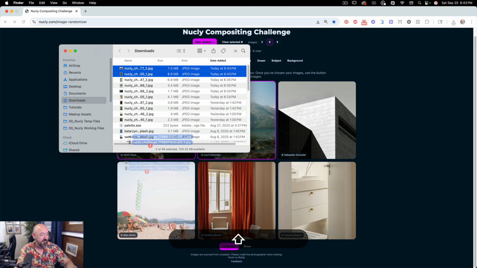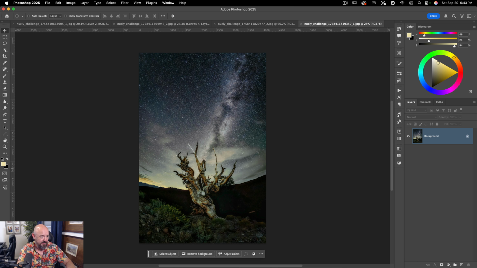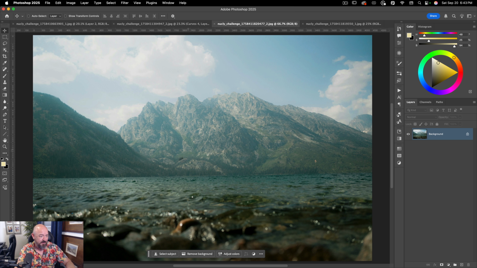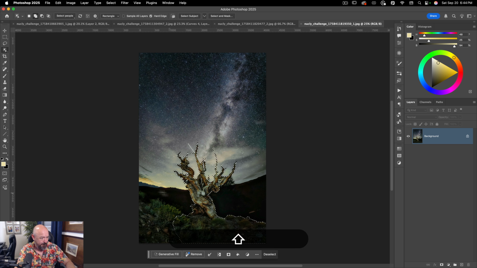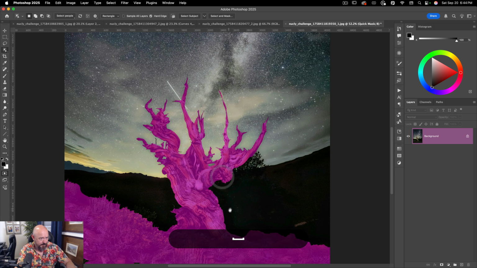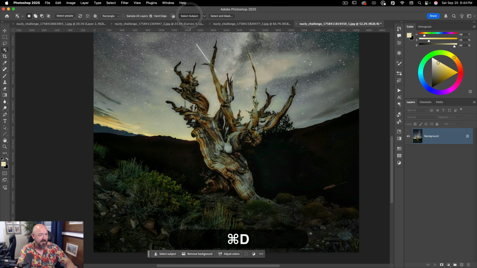All right, so I'm going to take those 2 images. We'll drag them down here into Photoshop. And I really like that image. This one's kind of interesting too. So I'm thinking we see if we can isolate this tree and foreground. So it's doing a relatively decent job, but let's try select subject and see if that gives us a better result. So that did a nice job of the tree.